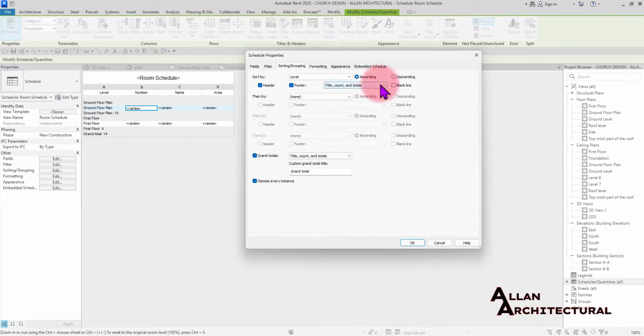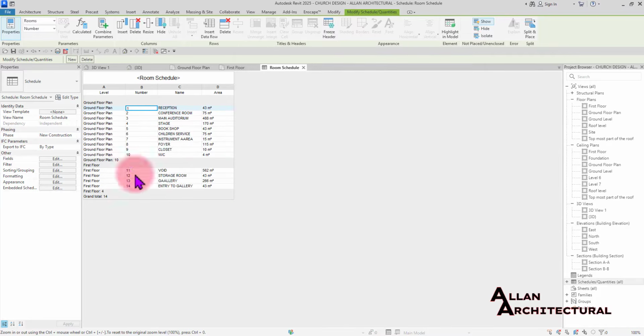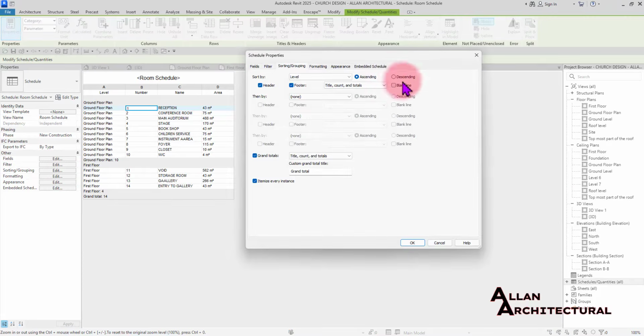All right, so now I'm going to talk about the blank line. Let me just click on OK in there, and then we have all of these various rooms in there. So this looks far from refined. I want you to be able to space a little bit from the ground floor, because it looks very attached to that, and it's going to make it difficult for anyone to quickly notice the first floor instantly. So I'm going to click on sorting and grouping, get into my edit type, and then I'm going to want to add a blank line in there.